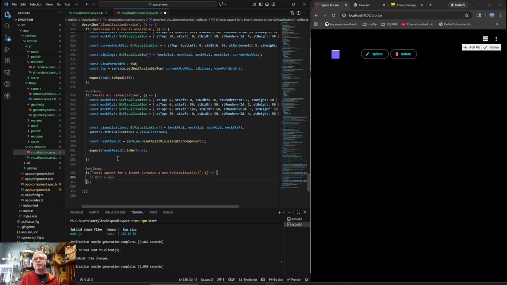When a new component is created before the ST visualization, and maybe this shouldn't even happen, maybe that's the problem, before the ST visualization has been created, a new ST visualization must be created.